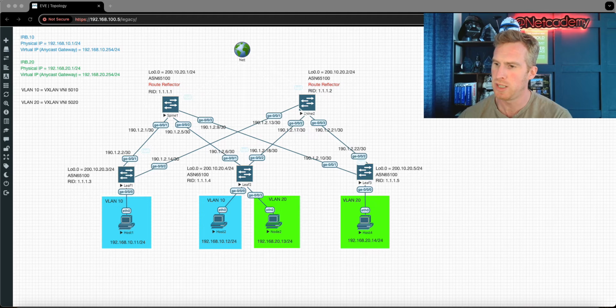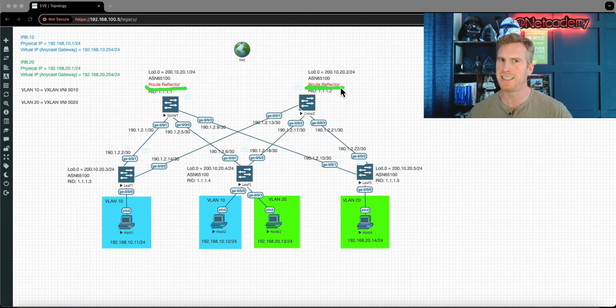But what you can also see here is the route reflectors. So the spines are going to be configured as route reflectors. This is very different to what we've done in the spine only topology, but I don't want to say too much too soon, just note the spines are going to be configured as route reflectors, and that's important.